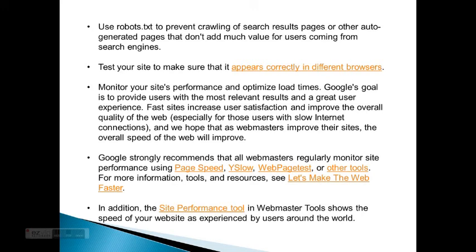Google strongly recommends that all webmasters regularly monitor site performance using Page Speed, YSlow, WebPagetest, or other tools. For more information, tools, and resources, see Let's Make the Web Faster. In addition, the Site Performance tool in Webmaster Tools shows the speed of your website as experienced by users around the world.